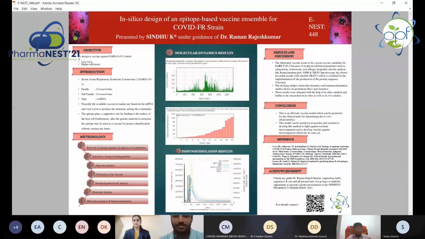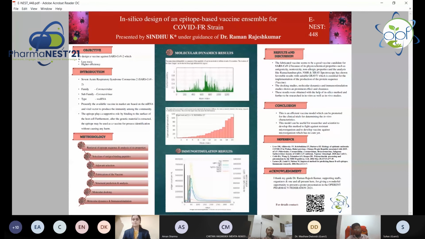So what is your title? An epitope for COVID first strain. Okay. So how you designed the epitope? On what basis you have taken the epitope? It is extracted from the protein bank, like NCBI protein data bank, sir. Okay. Then you subjected it for? And then we subjected for the physicochemical properties and stability studies of the sequence. Okay.